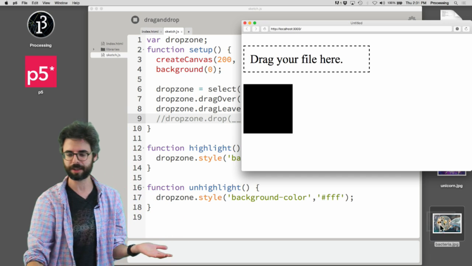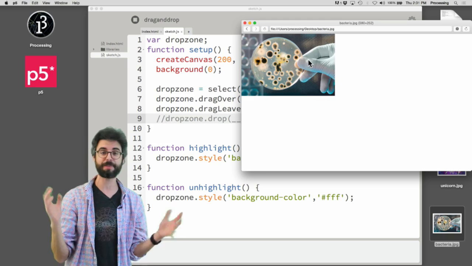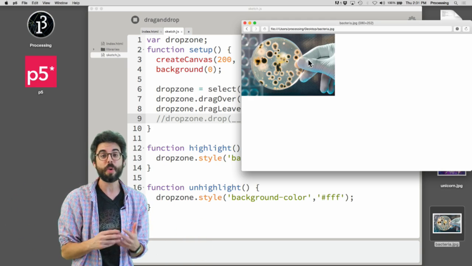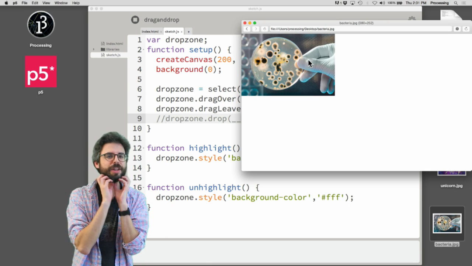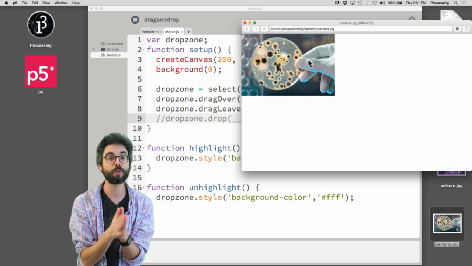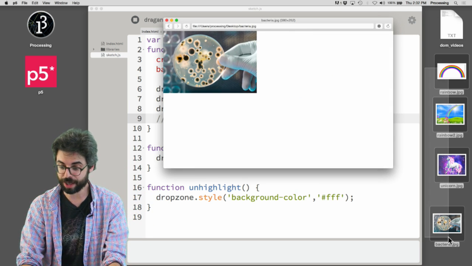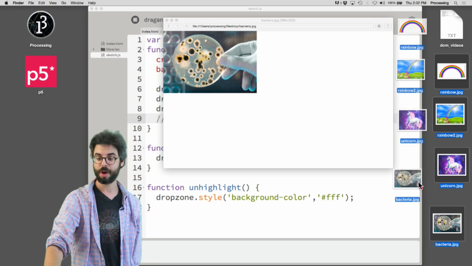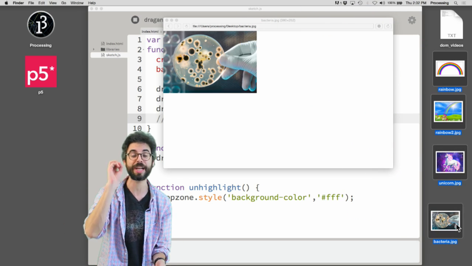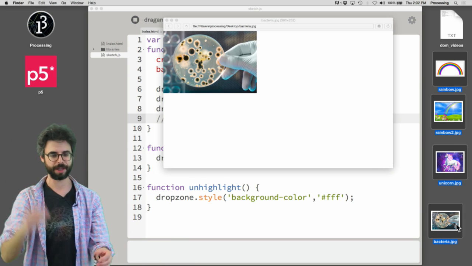There's one moment, right? I drop. So the moment I drop, I might want to handle that event by applying some style to it, like unhighlighting it. And then I also want to read the file that's been dropped. But those are actually divided into two separate callbacks. And there's a really good reason for that. I might want to take all of these images. What if I drag all of these images into the browser? I need a callback to handle each file one at a time, but there's only one moment of dropping.